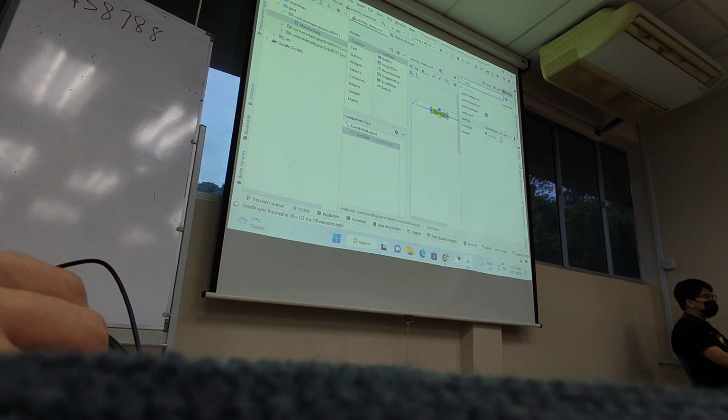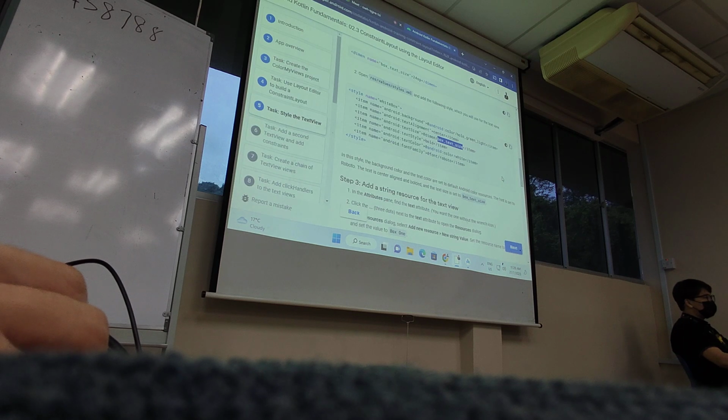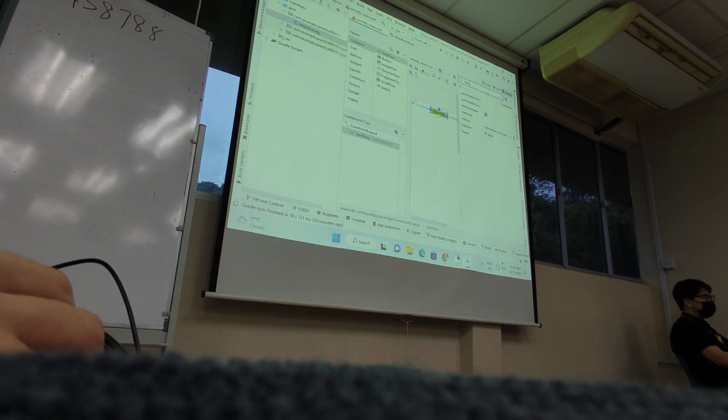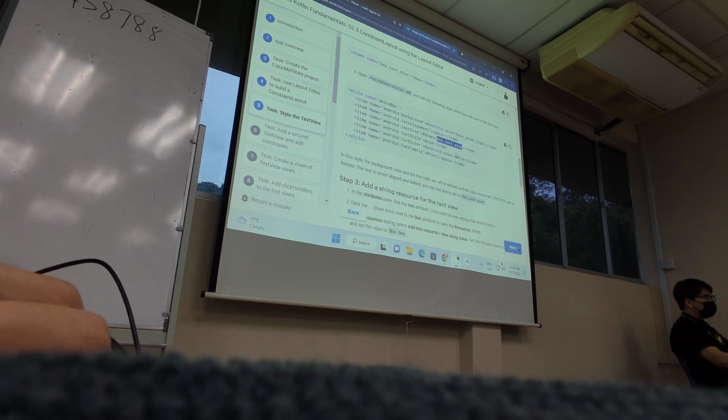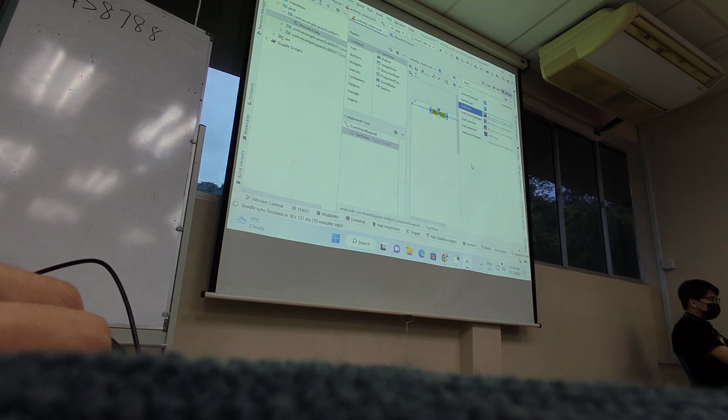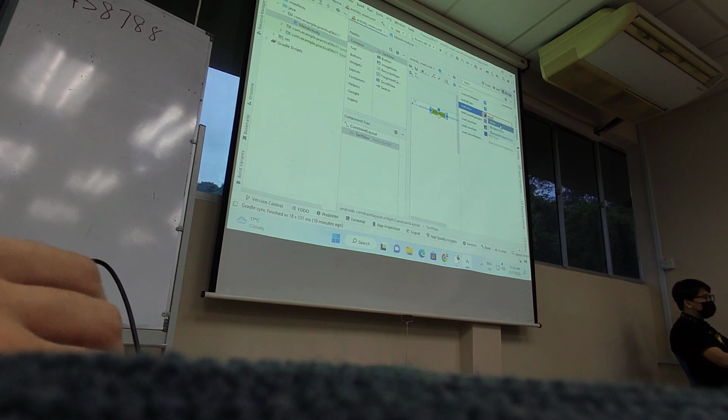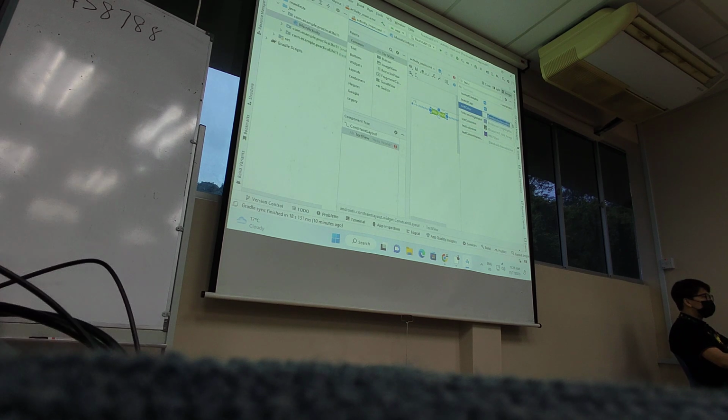Then we choose bold. Then we're going to choose text color. So over here, this text color is going to be white. Color white, Android color white.